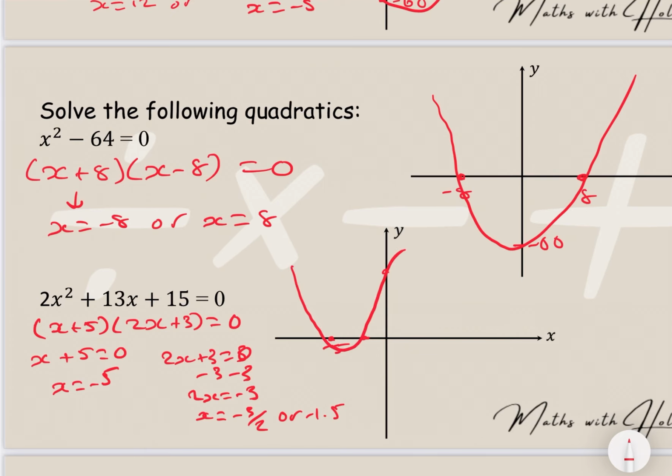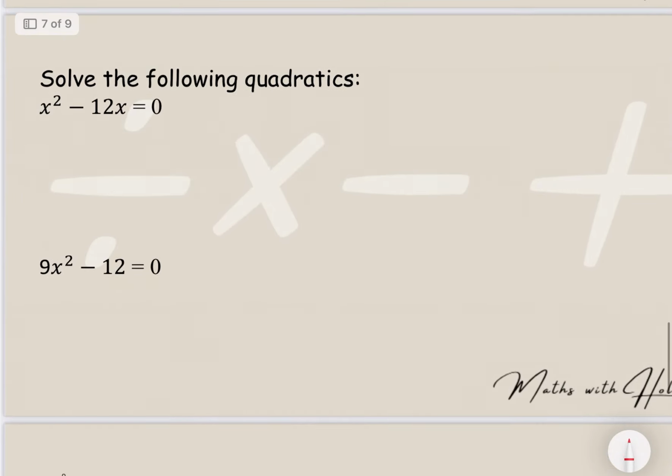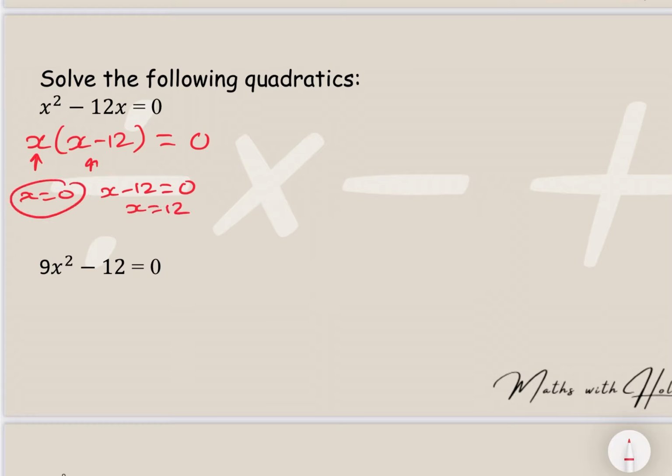Then there's a possibility that you're going to be asked questions where you don't have to do double brackets to factorize, or you can just solve. So in this question, because it doesn't look like my other quadratics, I'm going to factorize first like I would normally. So they both have an x in common, so I have a single bracket here. This means one of them has to equal 0, either the x or the bracket. So x is 0, or x minus 12 is 0. That's going to give me my 2 solutions. So x is 0, or x is 12, so it'll look something like that.